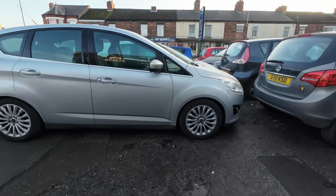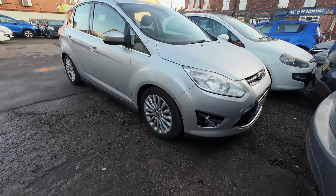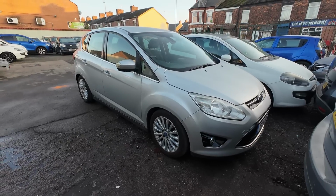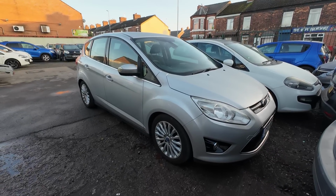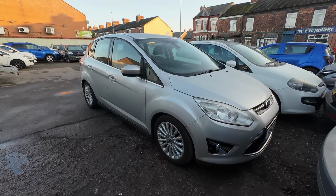New arrival I've had today is this. It's a Ford Focus C-Max. This is a 2011 plate one, 1.6 petrol. There aren't many I'd buy other than the 1.6 petrol. Probably would have a diesel, but obviously I wouldn't buy the EcoBoost. I wouldn't buy one of those. Well, I would never say I wouldn't buy an EcoBoost. It's very unlikely I would buy one, because half the time they're bad news, as we know on the channel. So yeah, 1.6 petrol's the one.